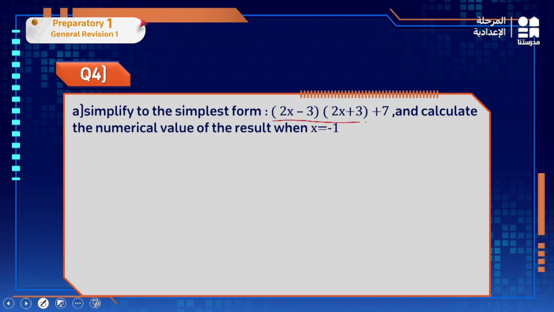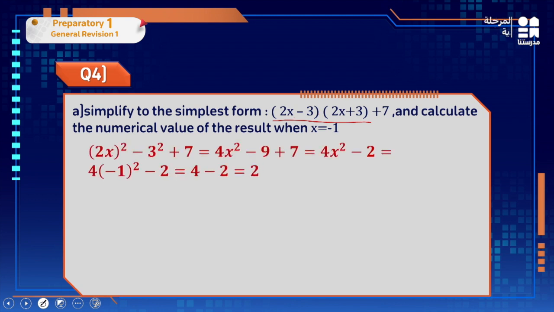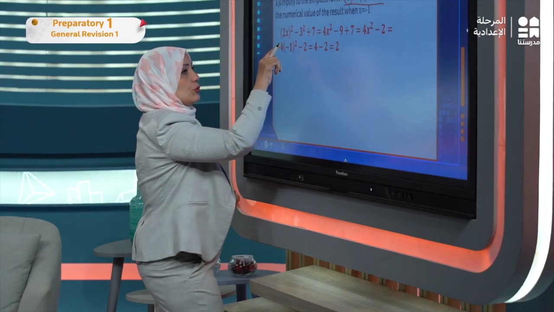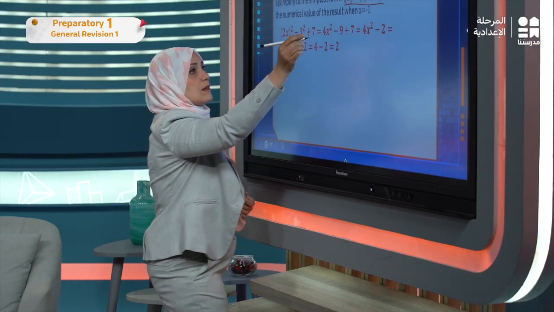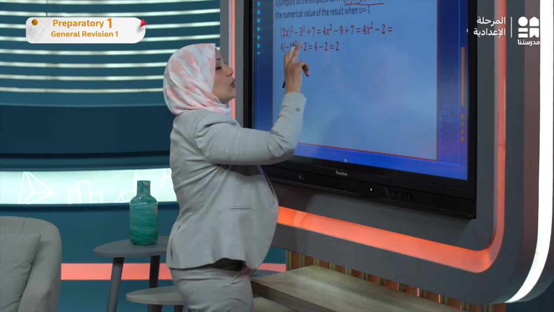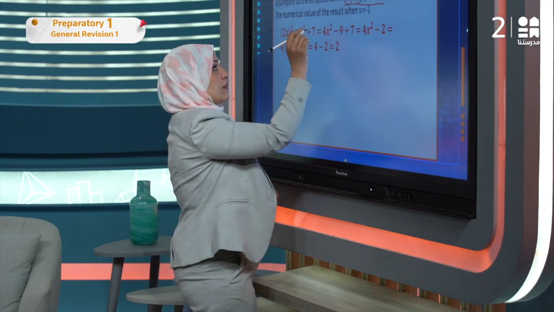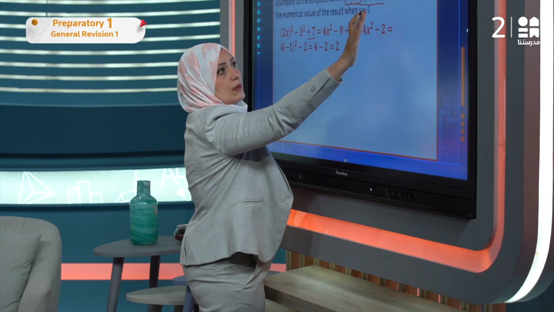Here we have the same quantities, okay? But the difference is only for the minus and plus inside the bracket. So we are going to write them as squared minus squared. The first one, which is 2x to the power of 2, or squared, minus the second one squared. What about 7? Keep 7 as it is. Don't touch 7.